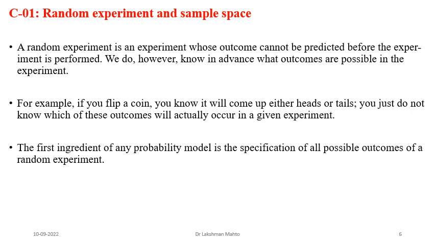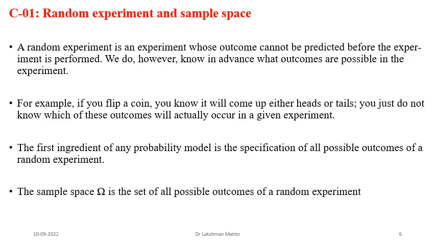Now if you talk about the basic concepts, the first ingredient among them would be the sample space. What is the sample space we are talking about? The collection of all possible outcomes of a random experiment. This is the sample space. Generally we denote it by capital omega, or you can denote it by S, depending upon the situation. But don't worry about notation. Just worry about what the sample space is and what things are there.